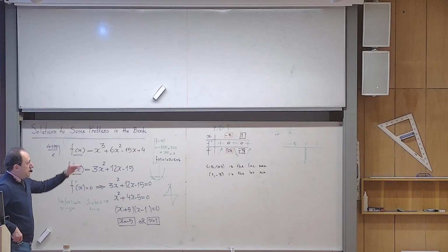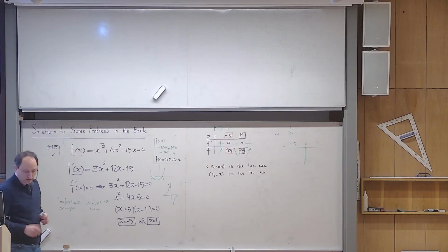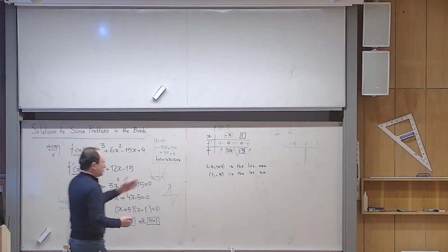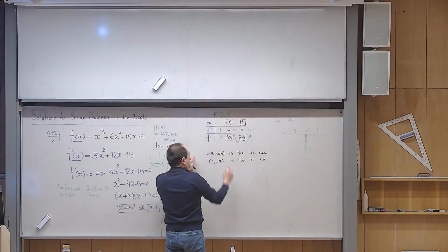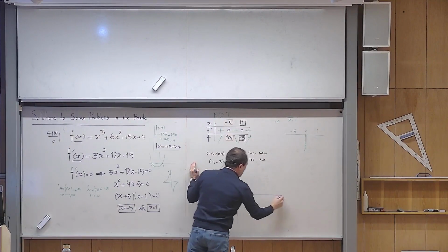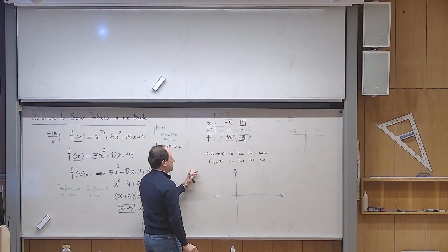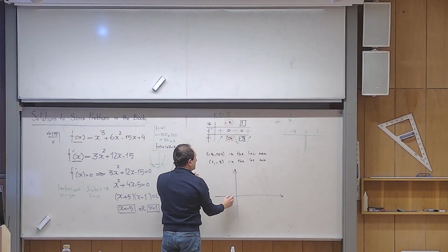Okay, let me add something to it now, because that's also something you need to know. If we want to sketch the graph of this function, of course this number is a very bad number here, it's very big. But anyway, we need to understand what's going on. Scaling is nothing important here when we want to sketch the graph. So let's assume that this is minus 5, and this is 104, yes?